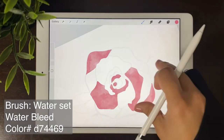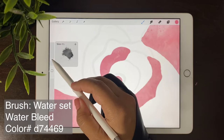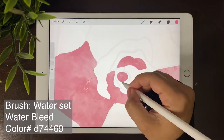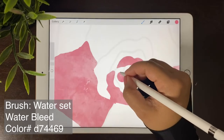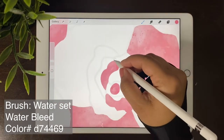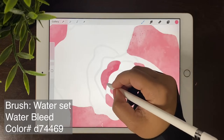And the brush I have chosen to do the edges on the bottom of the petal is inside the water set, and it's called Water Blade, and you already have this brush in your Procreate library. And also go to the color palette and choose the darkest pink you have in there.